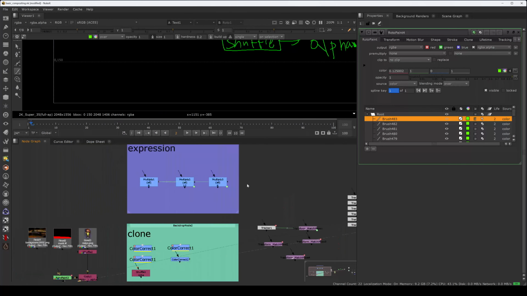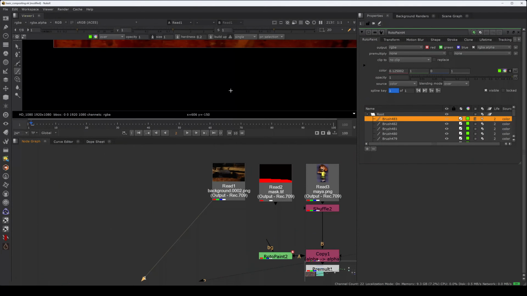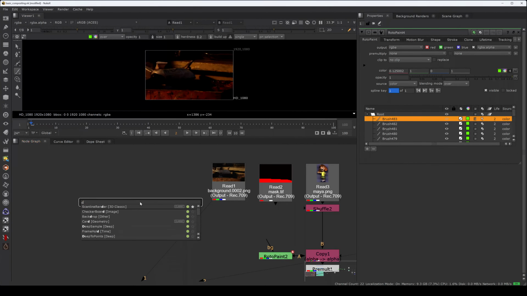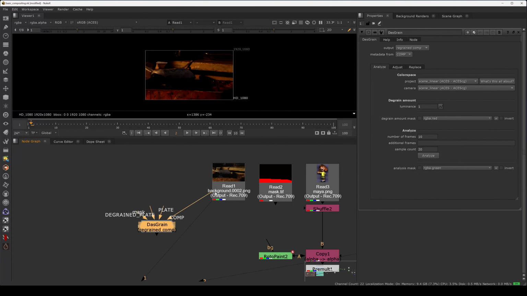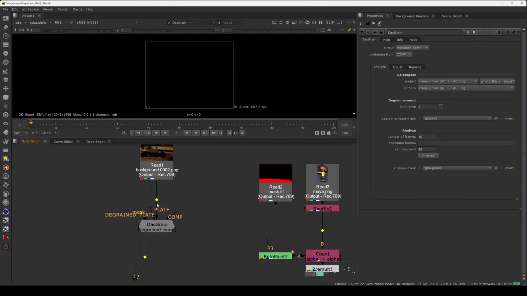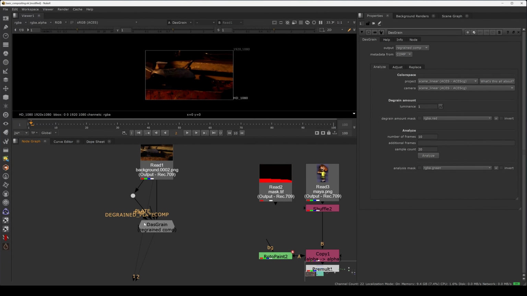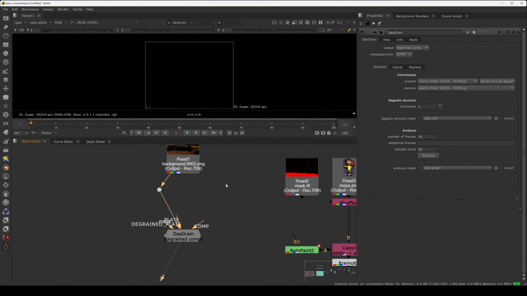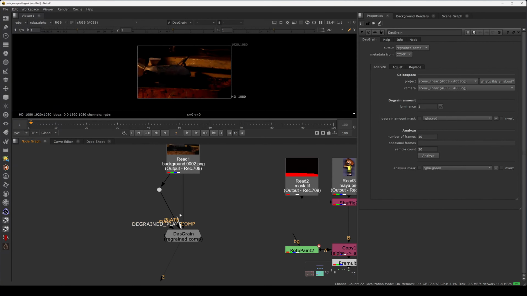So actually, this is heavy alpha, right? So dust grain. This is a plate like this, sometimes like this. Like comp. Actually, this comp is your final work. Now it's for example.